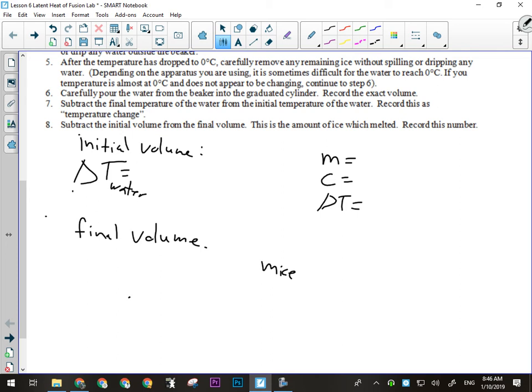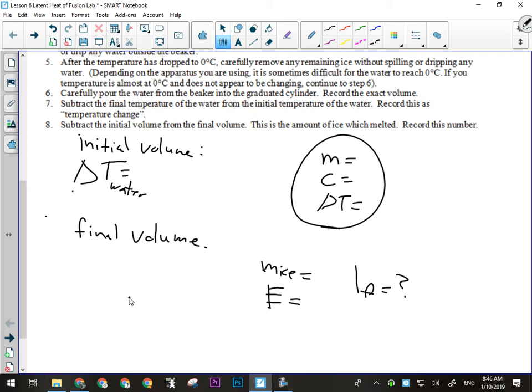All right, it's supposed to be mass of ice, not mice. Okay, mass of ice. All right, so I'll have the mass of the ice, and I'll also know how much energy the ice absorbed, because I will have calculated it using these numbers. That's the law of conservation of energy part of the lab. Okay, the energy lost by the water had to be gained by the ice in order to melt it. Right? If I have the mass of the ice and the energy used, will I be able to calculate LF?